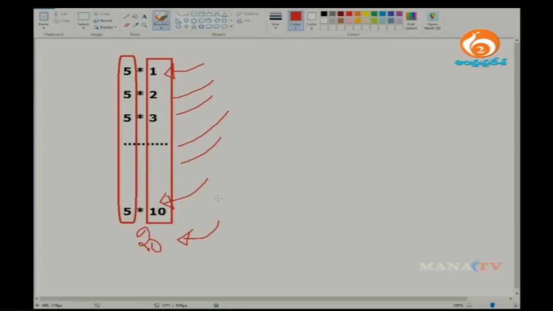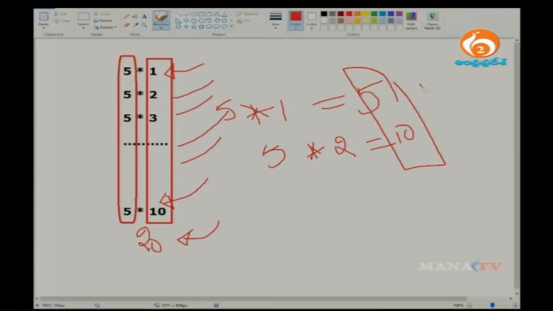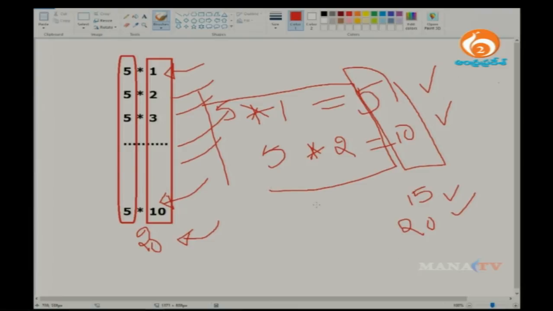But what we are expecting is to print something like 5 cross 1 is equals to 5, next 5 cross 2 is equals to 10. But what we are getting is only the values 5, 10, 15, 20, 25, something like this. But how do you get this particular part? That is the most important thing, yes or no?